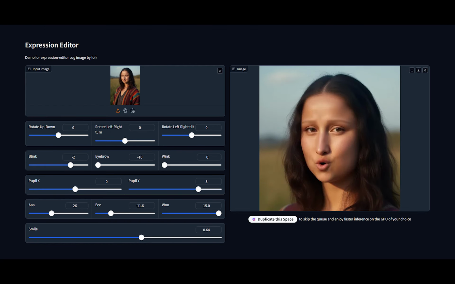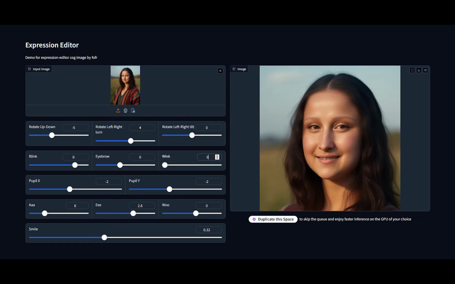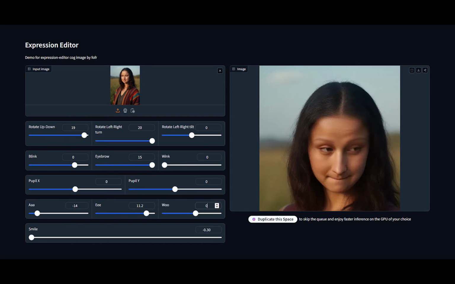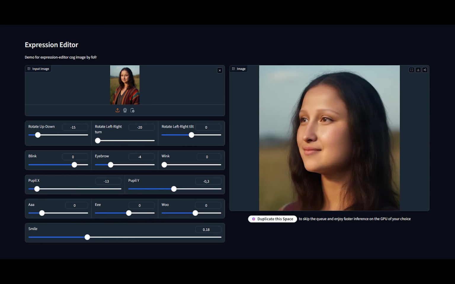Now you can obviously pause the video on whatever expression you plan on using. I just wanted to show you all of the slider settings and then you can adjust it to your liking for whatever image you're using. You can see some of these are very expressive. But I thought it would just be cool to provide a preset that you can work with and then adjust it from there. But yeah, this is amazing that we can do this to a static image.